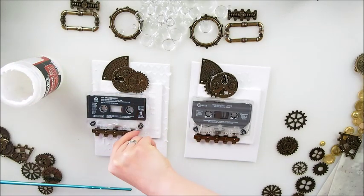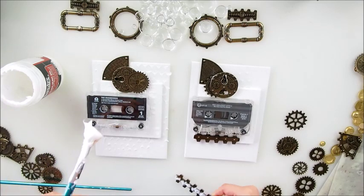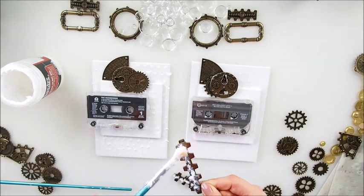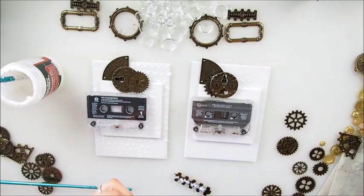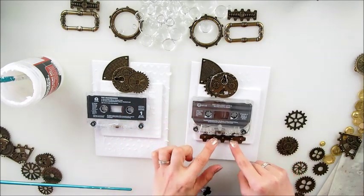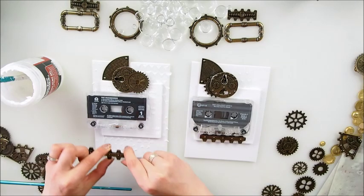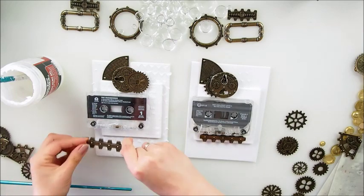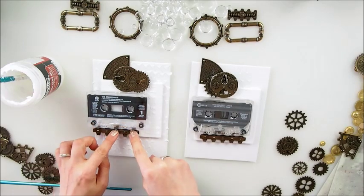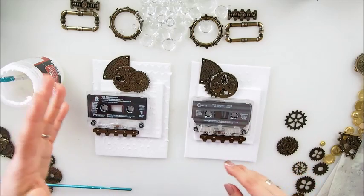I think that would be nice. So what I will do is, ooh, that's a lot of gel medium. I'm gonna just add some, and here as well. Add some. Now, here what I'm gonna do is place it in the middle rather than jumping in, and maybe place it nicely on the side, same way as the tape is.